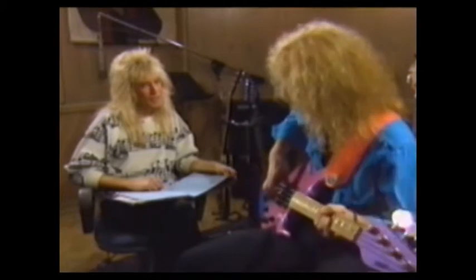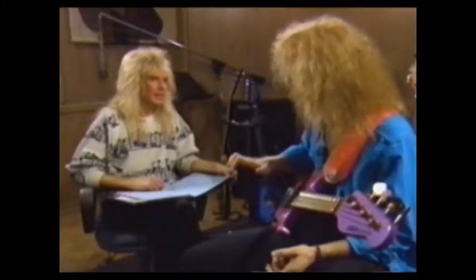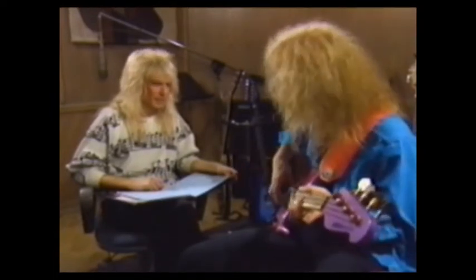Now, you'll see me when I'm playing, of course, I violate those rules all over the place, but that's basically what it comes from, is using that joint like that for three fingers.